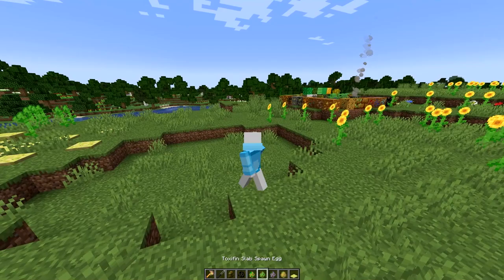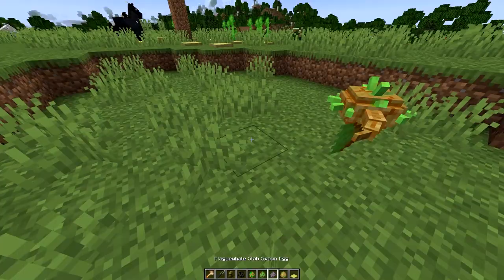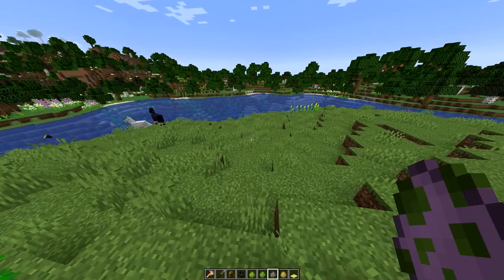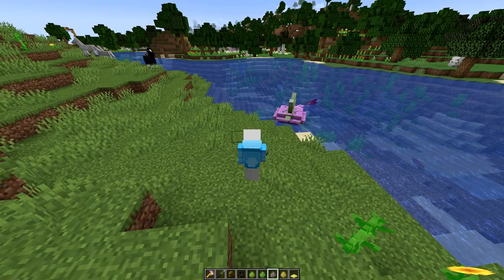What else have we got? Whoa! And then that's a... okay, so we've got a small one and a big one. Are they supposed to go in water? Like in the normal version? Let's go and find out, eh? Yeah, it looks like it. Whoa. Calm down. Calm down.